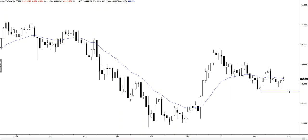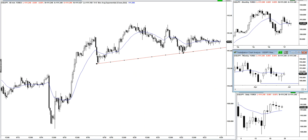What does that tell you? Well, it tells me that, if you look right here, you're obviously in the trading range, and trading ranges usually have disappointment. If the bulls were strong, this bar would have closed on its high up here, but they were not strong. All right, let's look at the daily chart real quick.